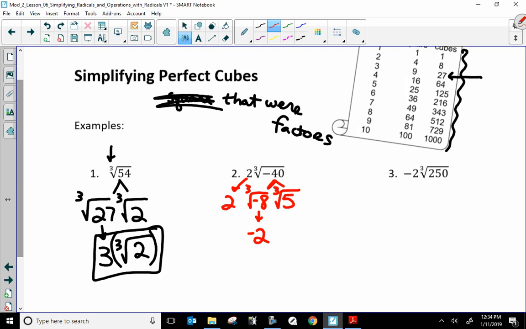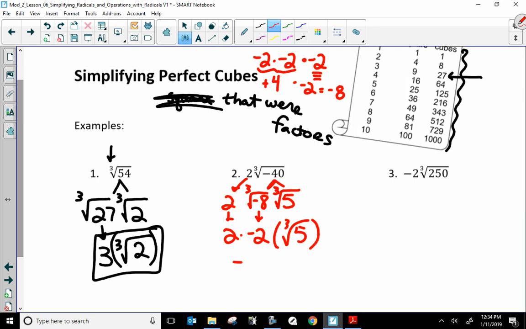All right? So how does that work? Remember, we are multiplying negative 2 times itself 3 times to get negative 8. Negative 2 times a negative 2, well, that's a positive 4. That's why perfect squares can never be negative. Even if I multiply a negative times a negative, I get a positive. But cubes, we're multiplying it by itself 3 times. The minute you introduce an odd number of factors, I could take positive 4, multiply it times negative 2, and get negative 8. All right, so that's why that works. And now this comes down, it's 2 times that, times the cubed root of 5. So I get negative 4 times the cubed root of 5. All right?